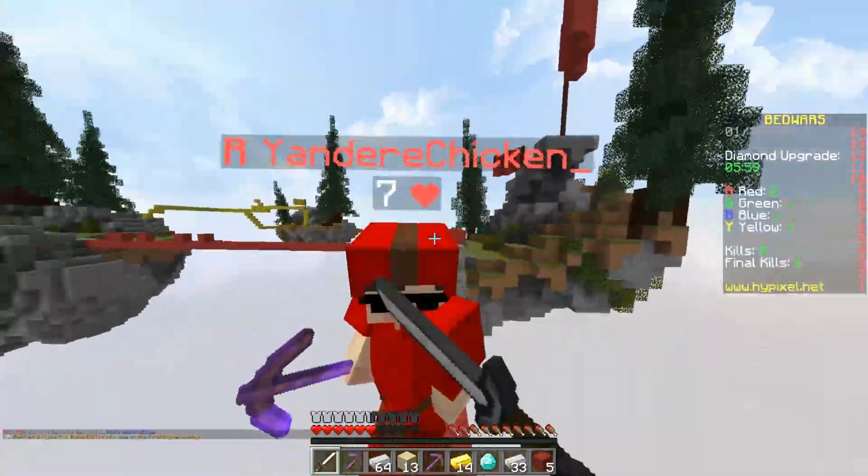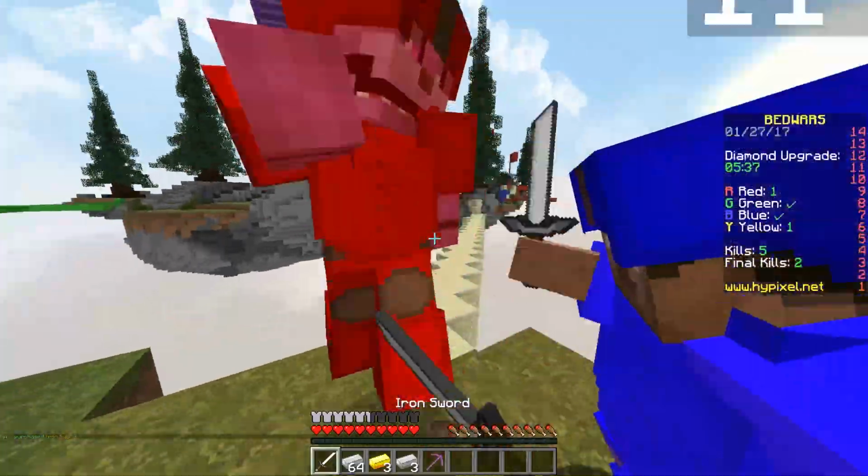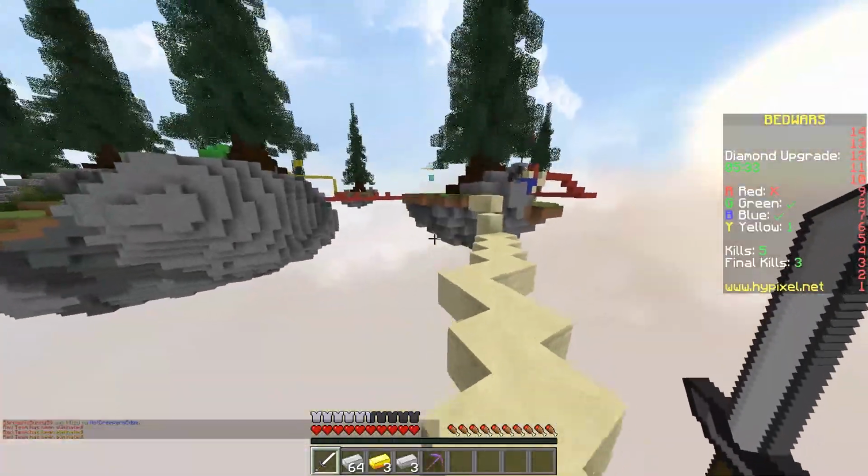Oh, go for it. If I die. You run about. I think I knocked out one. Yeah, there you go. It was fine. He's out of the game. He only has a pickaxe. Yeah, perfect. GG, they're out. Oh my goodness. I mean, I don't want to brag, but.